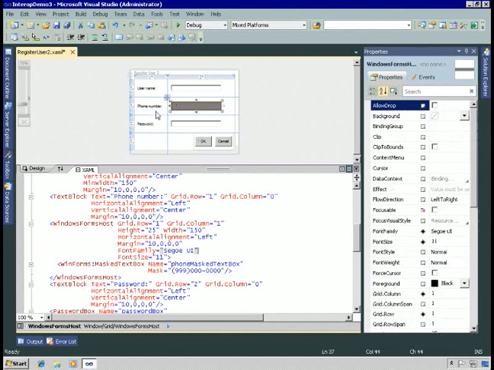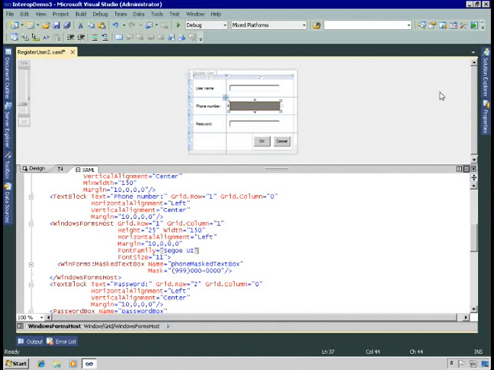Now, username, phone number, password, labels, and text boxes seems like a good candidate for creating a user control out of. And I could certainly create a WPF user control out of this, but maybe I want this in both my Windows Forms and my WPF applications, so I want to create a Windows Forms user control that features the UI that we would need to register somebody.